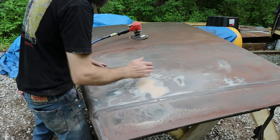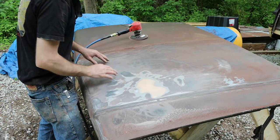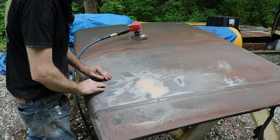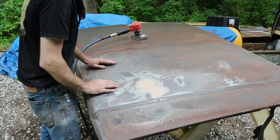So something's happened here. It almost looks like somebody's been thrown up on the hood. Maybe they hit somebody? Who knows? Two brothers fighting in the driveway over who's going to feed the chickens? I have no idea. But it is damaged, and that'll have to be repaired.